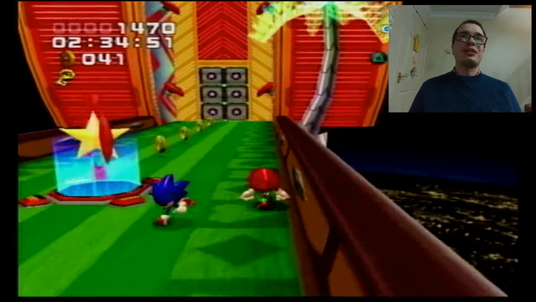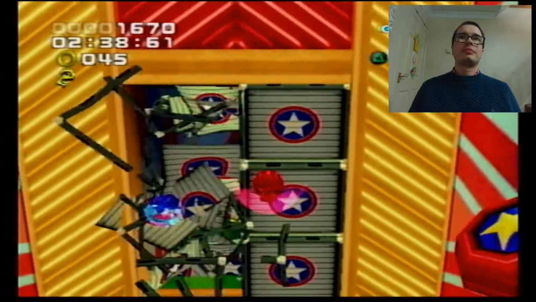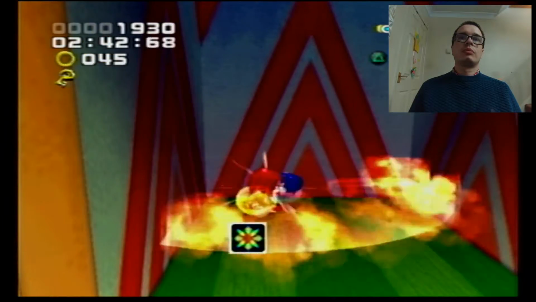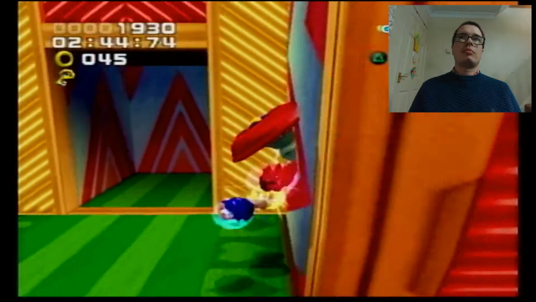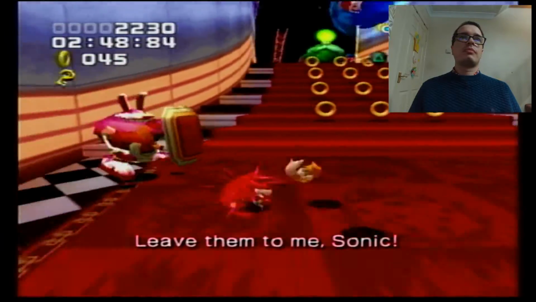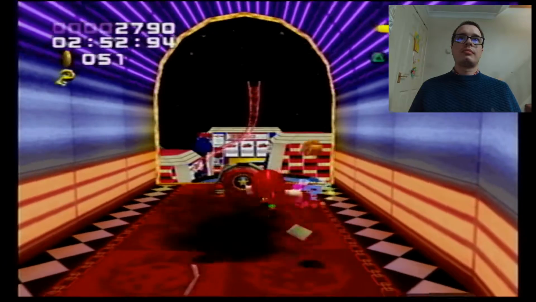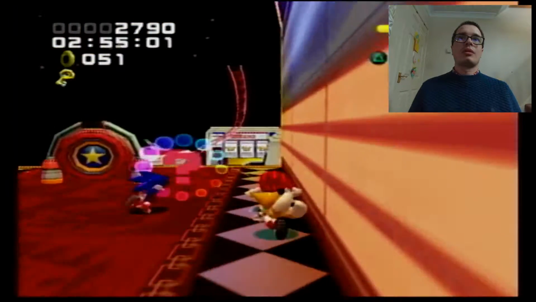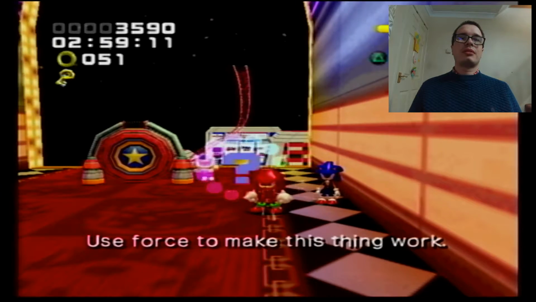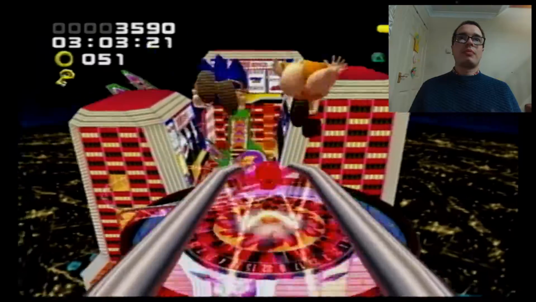Whoa. We've just lost Tails. Got it, one of these before. There they are. Hey, robot. Leave them to me, Sonic. Right, what's this one say? Use force to make this thing work. Well, why not? That's it.